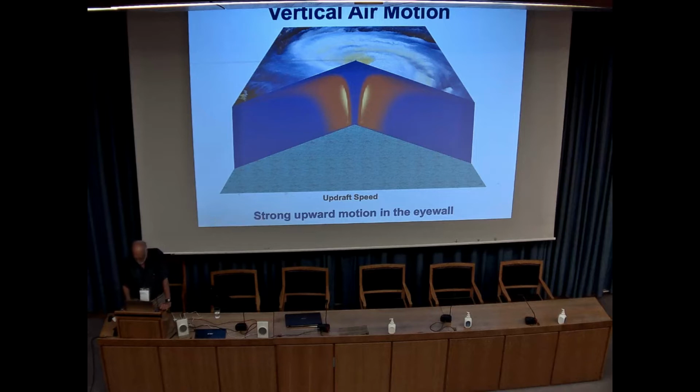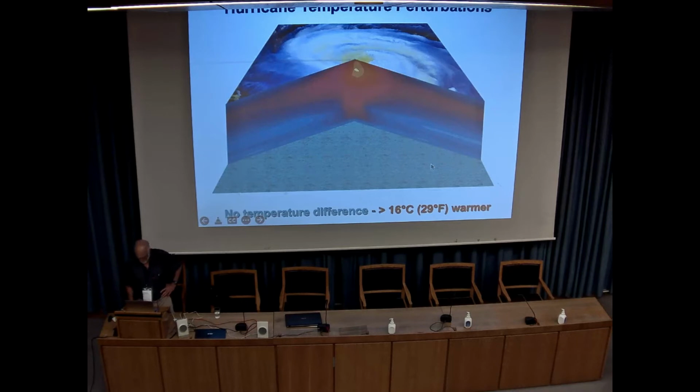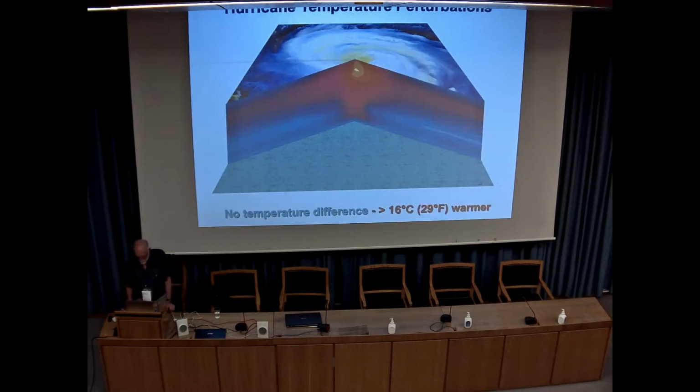And finally, again from the computer model, I think it was my computer model, I don't know for sure though, or our computer model. Yeah, and this is the radial wind. The radial wind shows very strong inflow in the boundary layer, indicated by the orange lines, and then outflow at high levels. Okay, so the air comes in, spins, goes out, spins down.